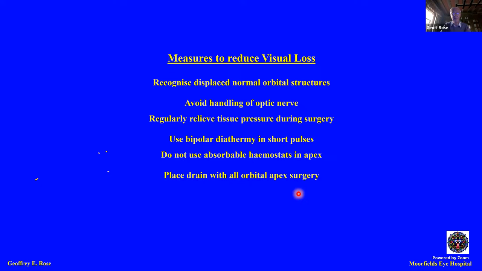I always place a drain where we have orbital apex surgery or where there's a small risk of continued vascular leakage, even with mid-orbital lesions. So where I remove vascular lesions, apart from cavernous hemangioma, things like varices and lymphangioma, I will put a drain in place and then give high-dose systemic steroids, both at the time of surgery. And I've considered calcium channel blockers. The trouble is the risk of visual loss is so low that it's hard to know whether calcium channel blockers, which you have to start before surgery and continue for a while after surgery, will really make a difference.